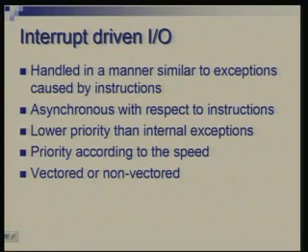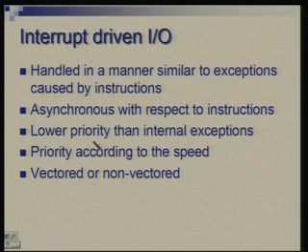The difference here is that these exceptions which are coming from outside are asynchronous with respect to the instruction, whereas internal exceptions will come at a specific time. For example, arithmetic overflow would be detected in a specific cycle of an instruction, but an exception or interrupt from an IO device could come in any cycle. Okay. It has no link with a specific instruction, and therefore, what you would typically do is that at the end of instruction execution, you will see if there is an exception from the external world and then respond to that.